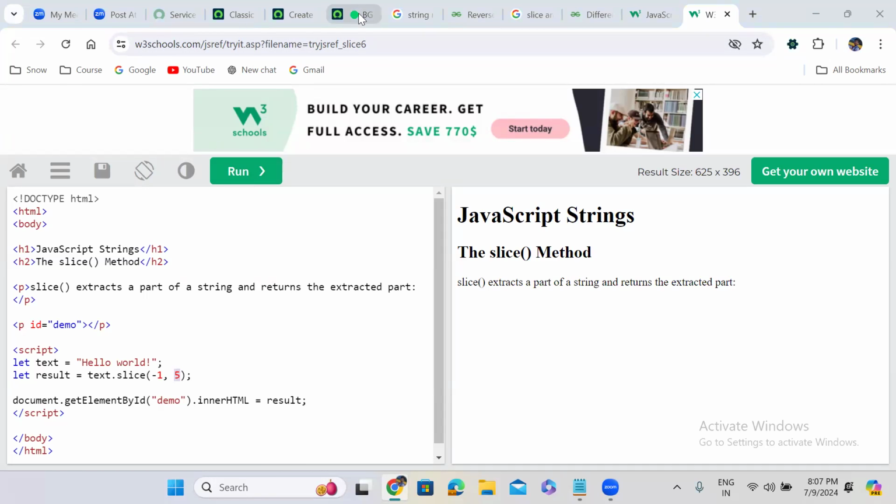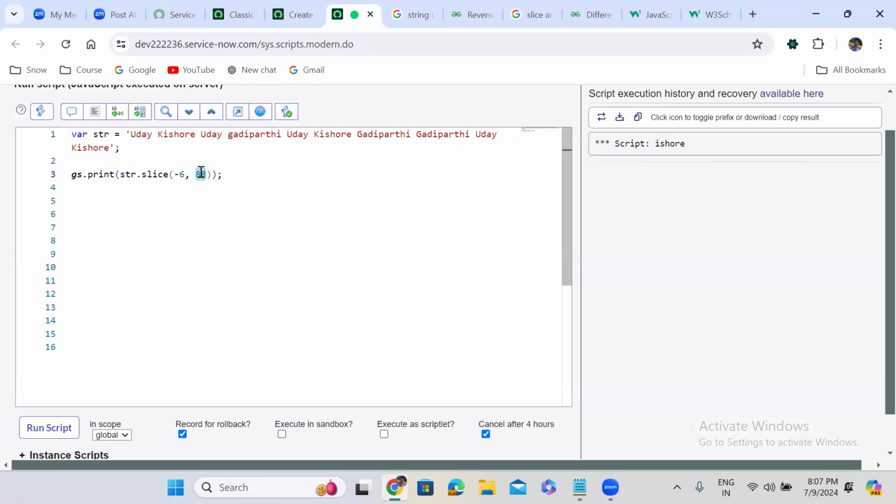Here we have given 88, right? Let us give 66 here. It's not accepting the negative number. I got confused. Here slice won't accept negative numbers as the first index.